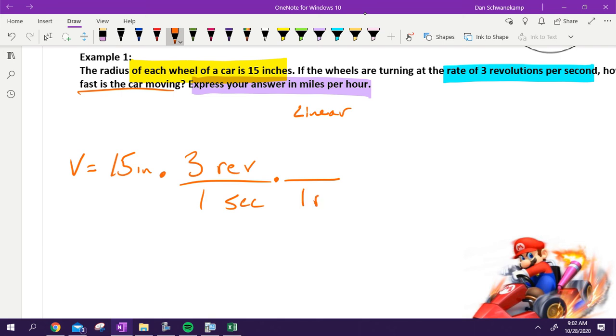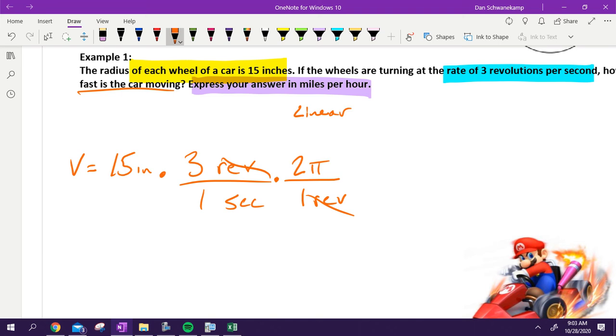So what is the same as 1 revolution? 360 degrees, but we want to be in radians. So what would radians be? 2 pi. Because if I went all the way around, 1 revolution, that's 2 pi. And if I just do that right there, I'm in inches per second. I'm in a speed. My answer is 120 pi inches per second.